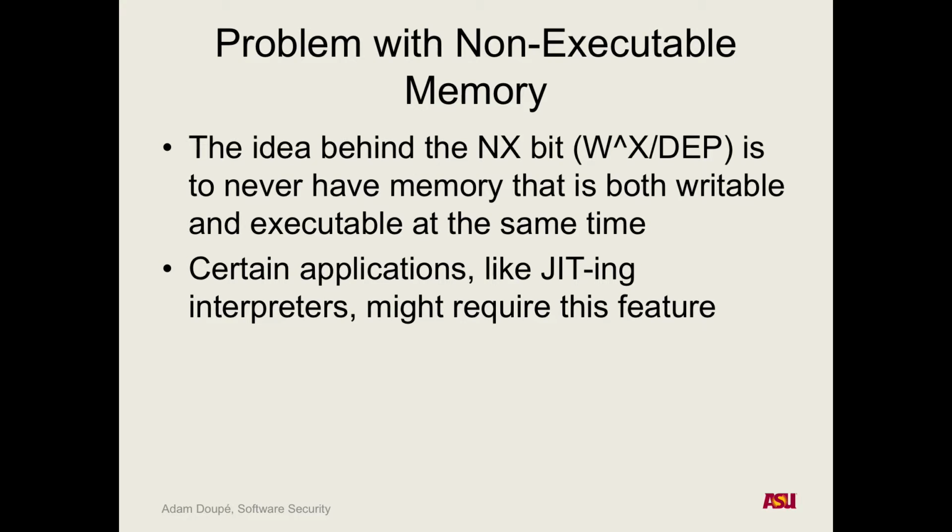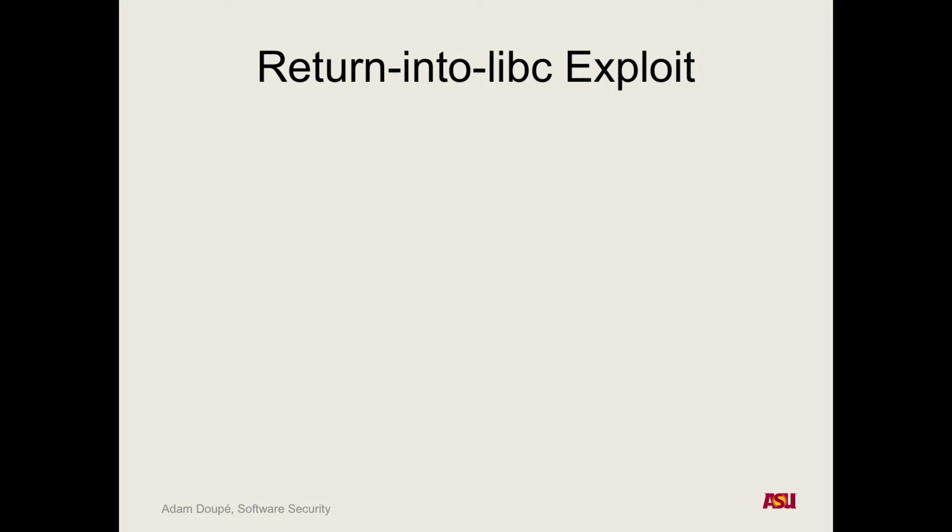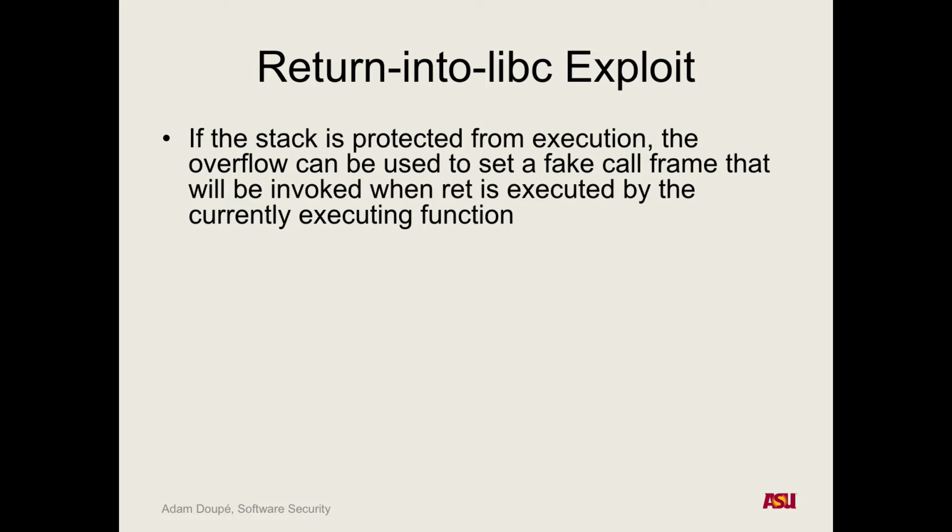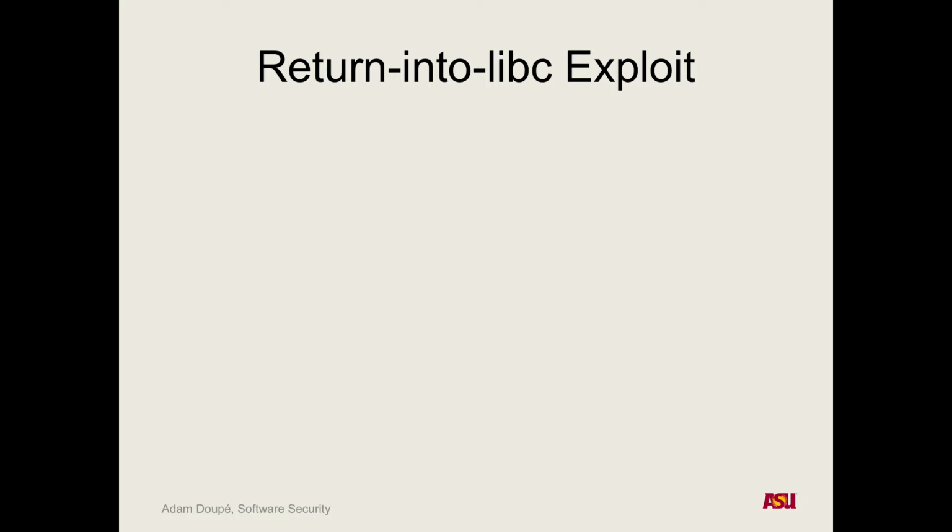So the idea is, there's actually a lot of functionality that's exposed to the application. So why don't we try to reuse some library function or something? So that's where we get into this. This is a basic technique called Return-into-libc. So what's a libc function that we might want to target? So let's think about this. What would our shellcode want to do?